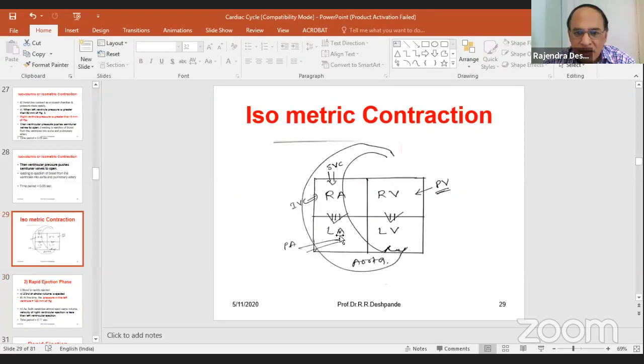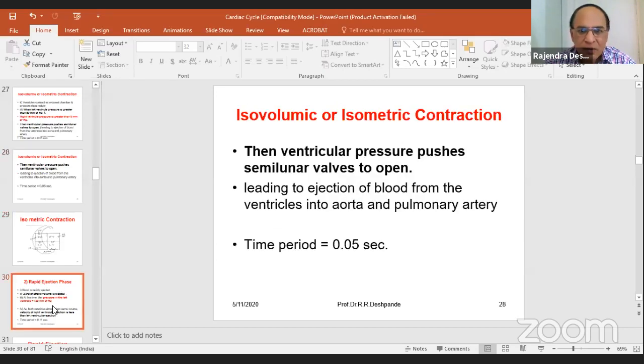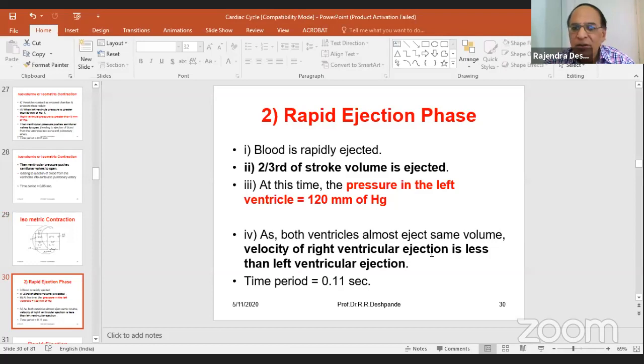Now see this. The right ventricle is ejecting blood to the pulmonary artery. This lung connection is very near; the lung is on the side of the heart. But the left ventricle has to throw the same amount of blood from here to my foot. So naturally, velocity will be more here than here. Velocity means speed, how to reach over here. Because the right ventricle just has to reach the lungs. Do you understand this sentence, what I have written over here? So velocity of right ventricle ejection is less than velocity of left ventricle ejection.